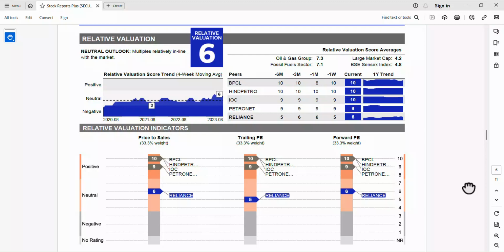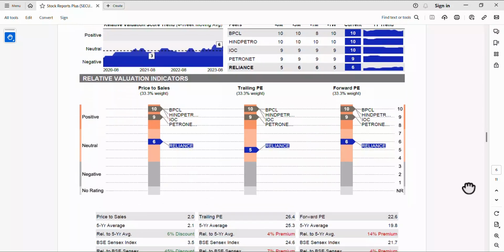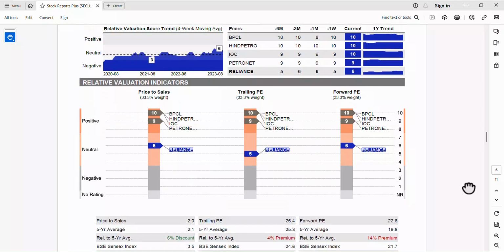पी रेशो यानी ट्रेलिंग पी रेशो मैंने समझा दिया, और फॉरवर्ड पी रेशो है अगले साल के ईपीएस के ऊपर. अब इसमें देखेंगे तो 6, 5 और 6 आ रहा है. स्कोर इज, इट्स नॉट वेरी एक्सपेंसिव, इट इज एक्सपेंसिव, नॉट वेरी वेरी एक्सपेंसिव. ओके, नाउ लेट्स लुक एट, हाँ जस्ट होल्ड ऑन, अभी हम देख रहे हैं.